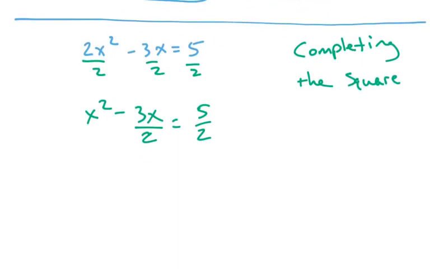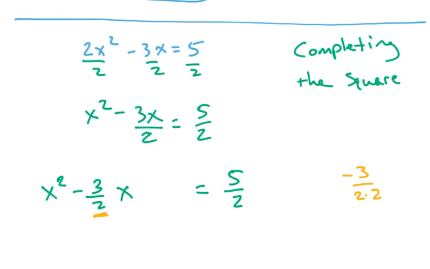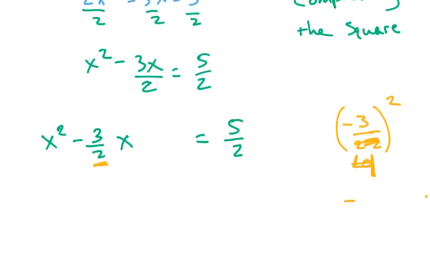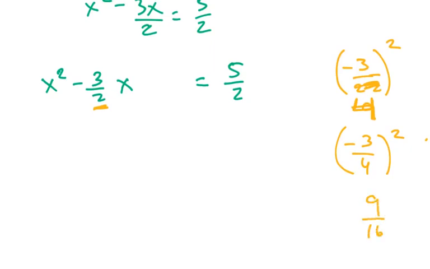And so why we do this is that if I take, let me rewrite this, x squared minus 3 over 2x, give myself a little space and put 5 over 2. So what we say is we take this value and we divide by 2, which just means you multiply the denominator by 2, and square it. Now this is 4, right? Let me change this to a 4. So this is 4, this will become negative, so we're going to square negative 3 over 4. And when you square that, you end up getting 9 over 16. So you get plus 9 over 16 plus 9 over 16.